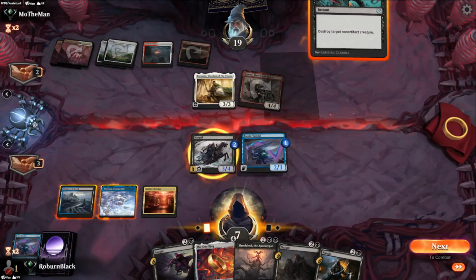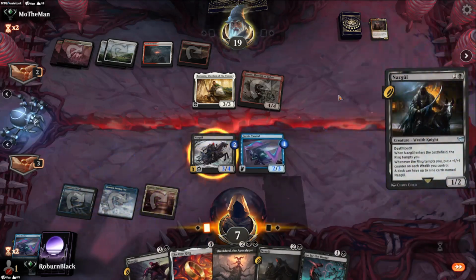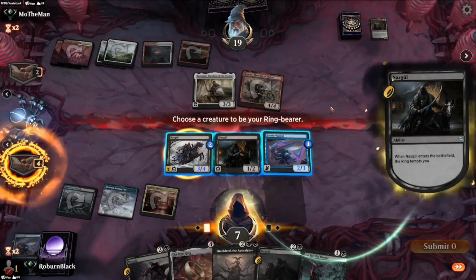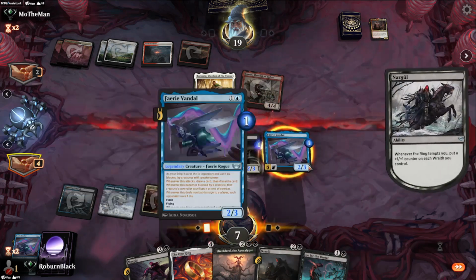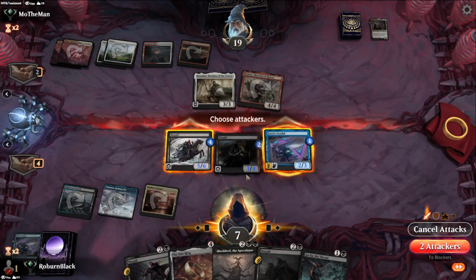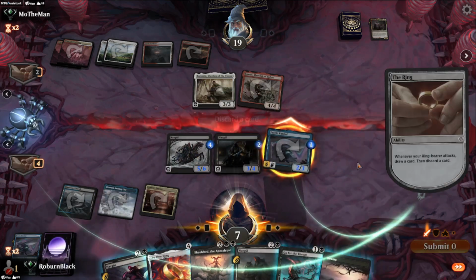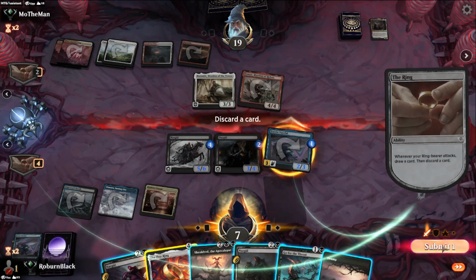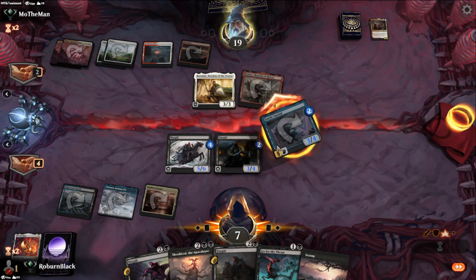All right, we'll drop that. We're going to do that. Why do we want Fairy Vandal to be the ring bearer? Because we're at 4, so if it hits, it'll do 4 damage. We're just going to do that. Oh my goodness. Okay, there we go. We're going to drop the One Ring at this point. Drop it into the Anduin. Boof.